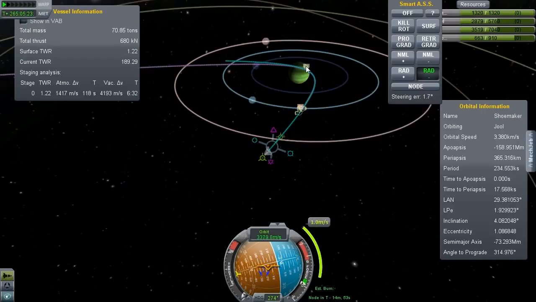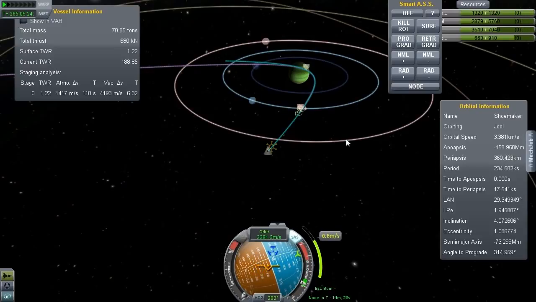$121. Oh, this is going to be nice. 123. I really wish I knew the right altitudes, but we'll do a 0.9 meter a second burn, and okay, the node is going all over the place. What is up with that? I guess because it's such a small burn. So let's just do RCS.